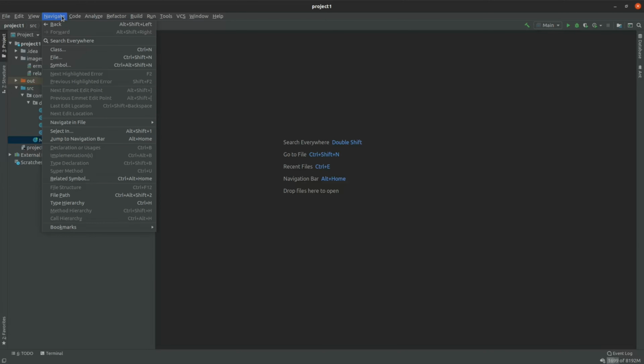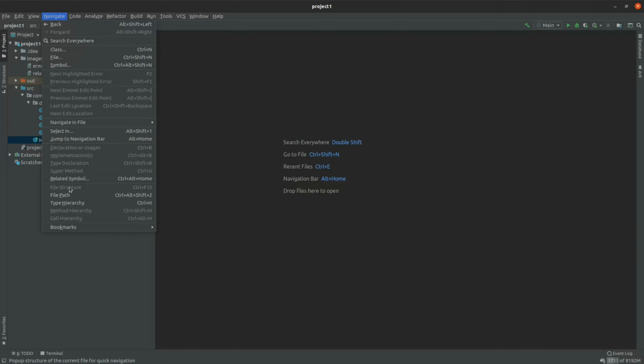Now the navigate, this option here, search everywhere, is very useful. You can search the classes or files everywhere on the project, and I'll show you it next when we start seeing all the options for searching specific parts of code or classes or methods and their use throughout the code.